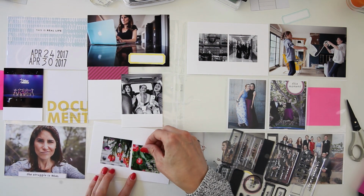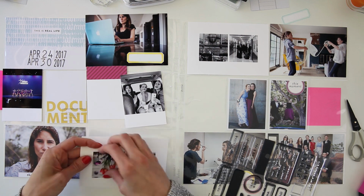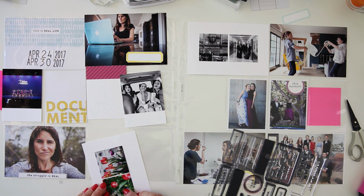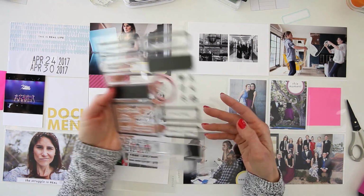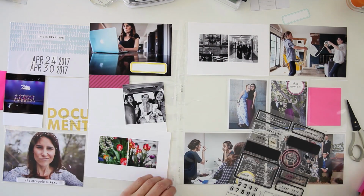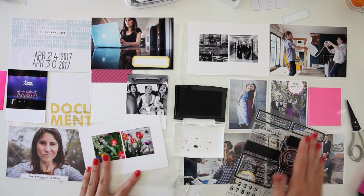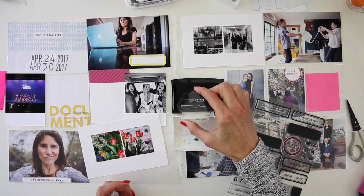And I really like the sentiments, like I said, in the stamp set. Some are like bold and some are regular type. And so I grabbed over some of the ones that were bold. This one that I'm using says amazing. So I'm just going to stamp that down with some black ink.